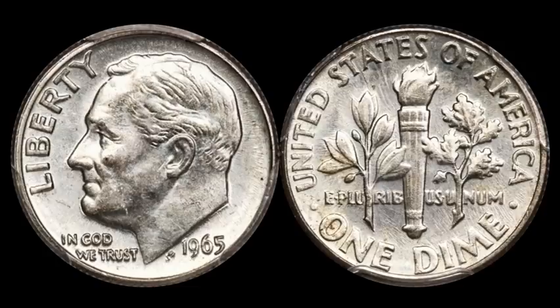And then finally, we're going to end it off on a coin that you should be looking for regardless. Okay, so this looks like just your run-of-the-mill 65 Rosie. However, again, let's keep in mind and remind ourselves that these coins were produced a year after they stopped making, guess what? 90% silver dimes. You guys are correct. Congratulations.